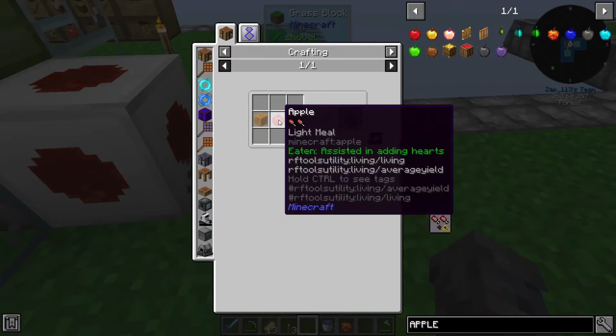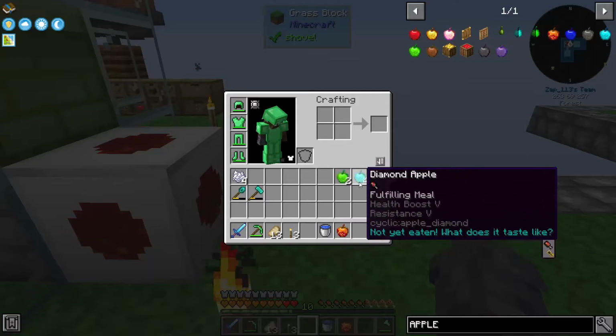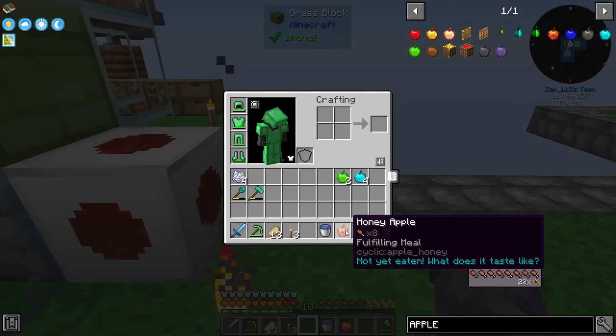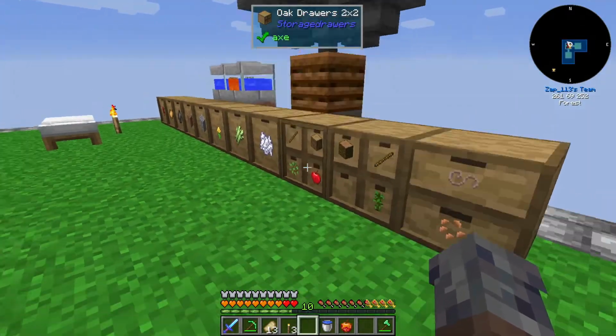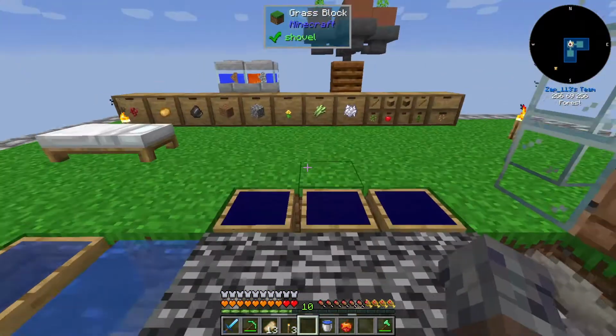Yeah, so we've done all of that. I actually have the emerald and diamond apple waiting right here to be eaten, as well as the honey apple. It says right there at the bottom, not yet eaten. What does it taste like? So the honey apples are a really, really good source of food, and we have a fair amount of apples over there, and I have a bunch of apple sprouts right there growing.